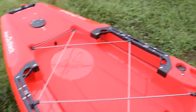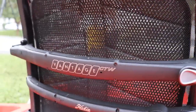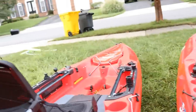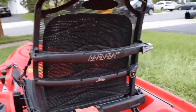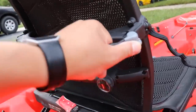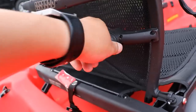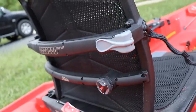So on the back, you will see it says CTW. And on the 16, it's just CT. The controls are pretty much the same on both, where you can adjust. Here on the top, it adjusts back and forward. And then this bottom adjusts the lumbar support, which is pretty sweet, actually.